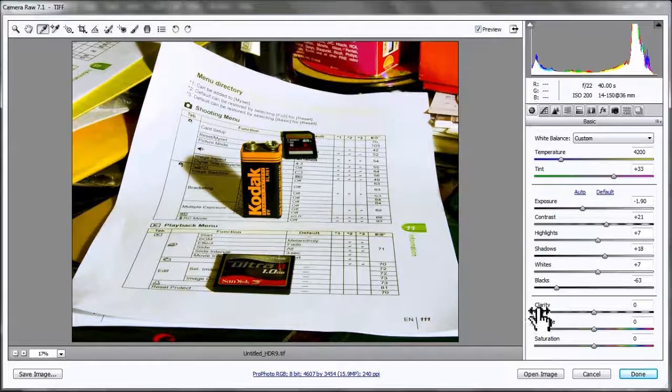Now, at this point, we pop the clarity if we want, to get a nice sharp picture. We can bring up the vibrance a bit, and tweak the saturation a little. And basically you end up with a nice picture out of it. Admittedly, this wasn't a really challenging scene to shoot initially because it didn't have a great dynamic range to it.